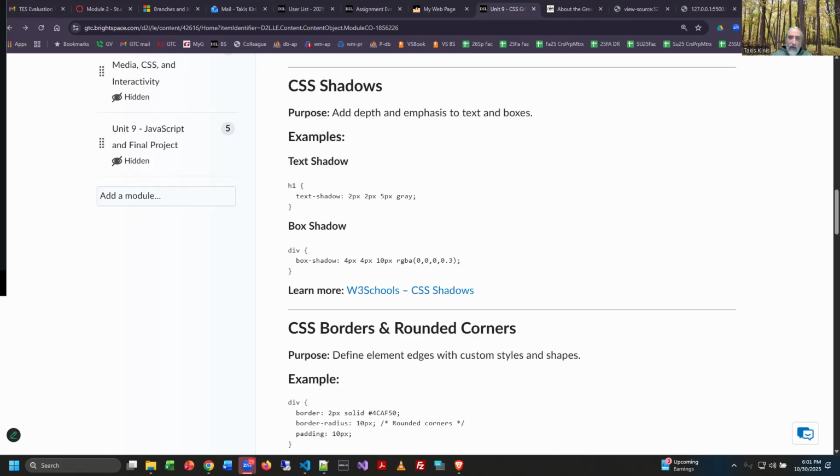The first one that I'm going to demonstrate is the concept that we can have shadows added to the content on our pages. The net effect of adding a shadow, either to text or to any sort of container that we can see on the screen, is that it helps to create perceived dimensionality. What they're saying at the top here is add depth and emphasis to text and boxes. The first place I'm going to demonstrate this is with text, because I think that's a pretty easy one to do.